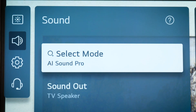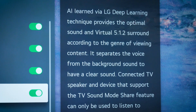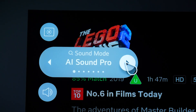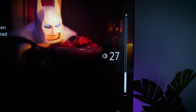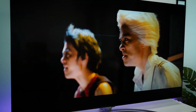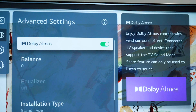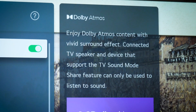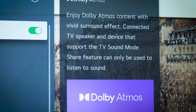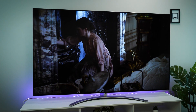Sound was pretty easy to test out on this TV, as I had help from those handy AI features. It has adaptive sound, which is particularly helpful — I honestly didn't have to touch the sound controls at all no matter what I was doing. Speech was super clear even without the clear voice mode, and I got some impressive bass from watching action scenes. Dolby Atmos is fully supported, letting you experience that full cinematic effect originally intended.